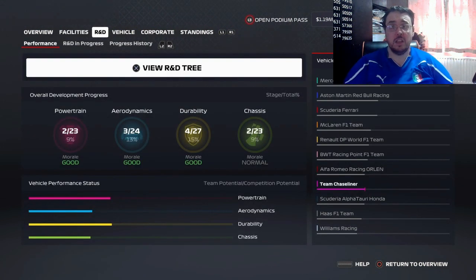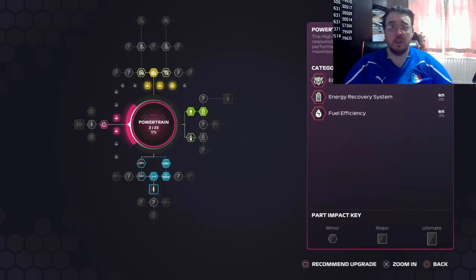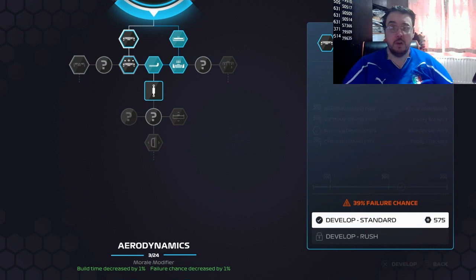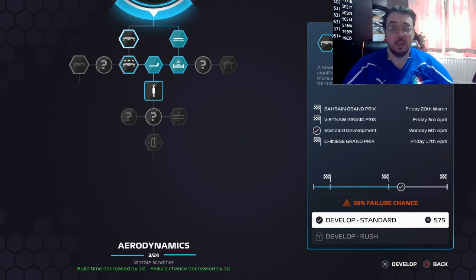But let's get into this and have a look around, see what we can do. We've got a couple of upgrades that have come in. Very nice indeed, if you don't mind me saying so myself. So we'll hopefully get to experience them when we go to Bahrain. But we've got 1,290 resource points. I think we can go and develop something, get it ready for possibly Vietnam, maybe China. I think it's going to be China if I'm being completely honest. Yeah, China, I think is going to be the one.